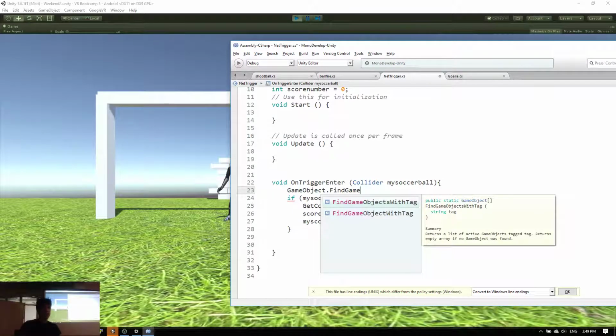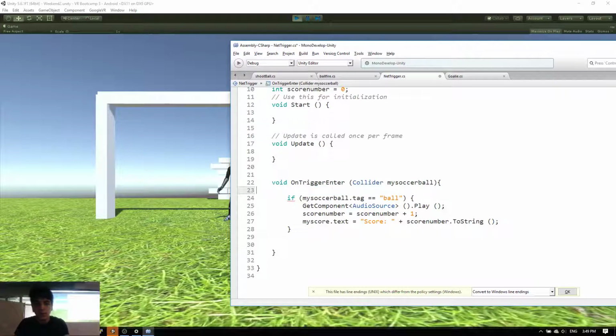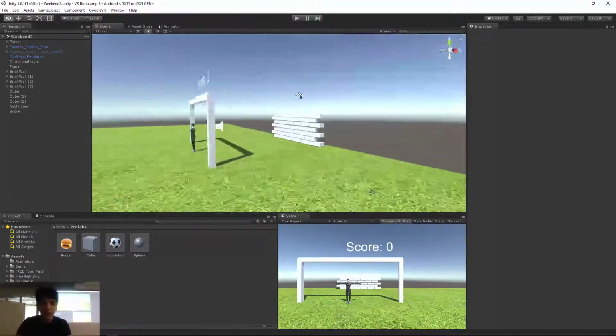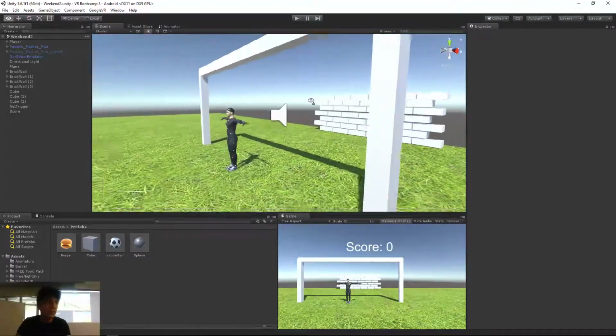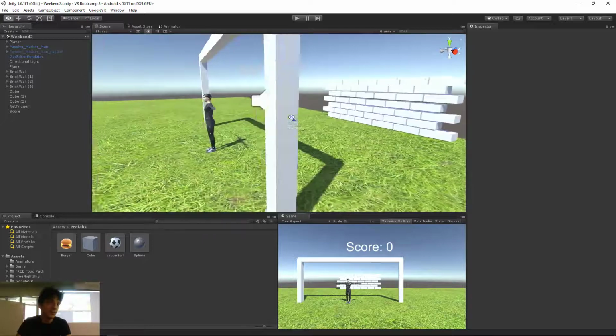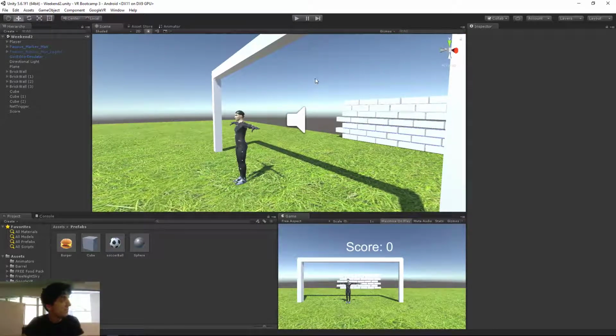Why do we tag things? We tag them to keep them organized, to make sure we keep them grouped in a certain way. So what this allows you to do is that no matter what object goes through, even if a brick goes through, it will not increment the score unless the brick is tagged as ball.